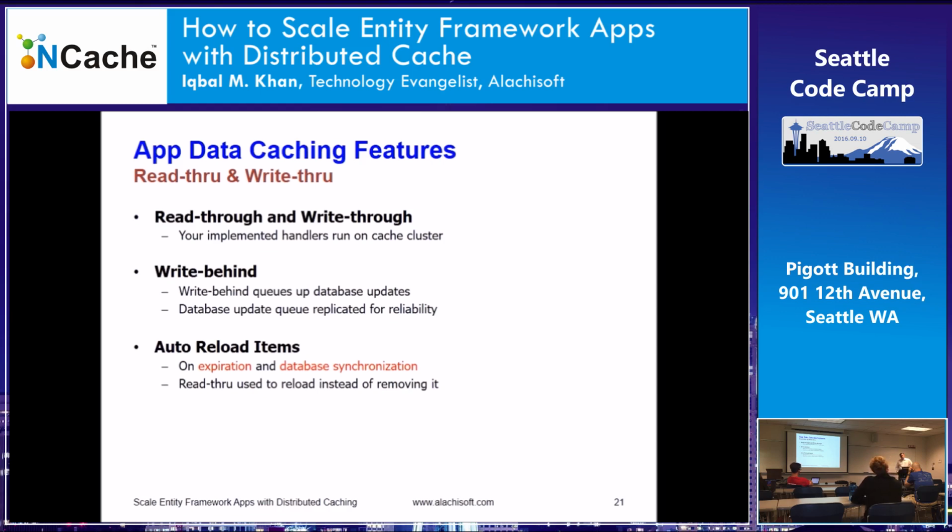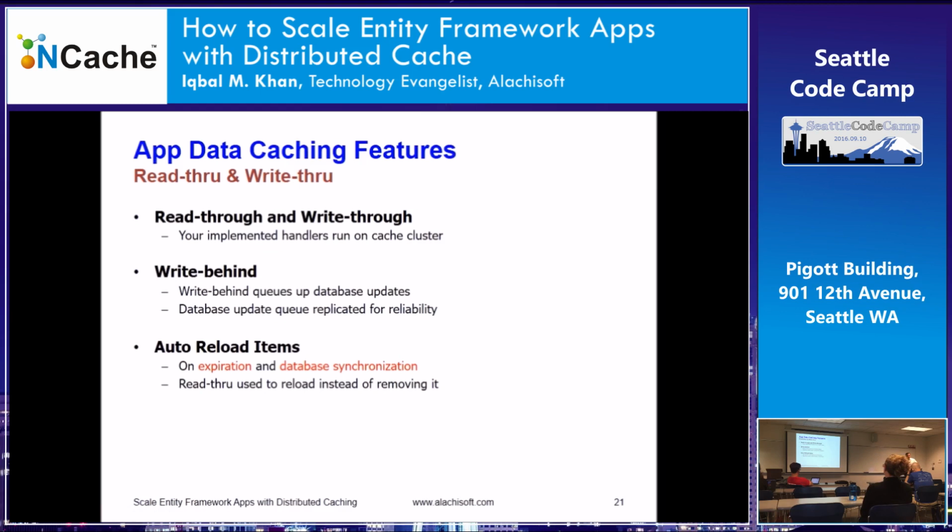Write-through also, sometimes it's okay for you to, if you're updating the cache, you want the cache to go and update the database. Sometimes you want the cache to update the database in an asynchronous, in a background method, because your application does not want to wait. You have performance implications, and you don't want to wait for the database to be updated. You do want to be notified if it fails, but you don't want to wait. So that's where the write behind comes in. It's a queuing architecture, which essentially the cache gets updated immediately. It's super fast, and the database portion of it gets queued up.